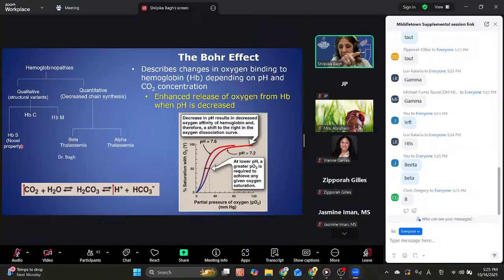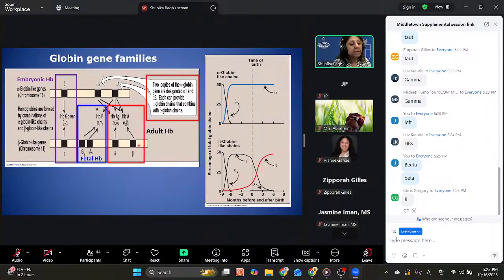So see, you are connecting. If you didn't know that valine is in the non-polar classification, you would not understand that the change is hydrophobic. So sickle cell is qualitative, but with a hydrophobic change, and not HbC. Thalassemias are quantitative. We were talking about that when last we left.